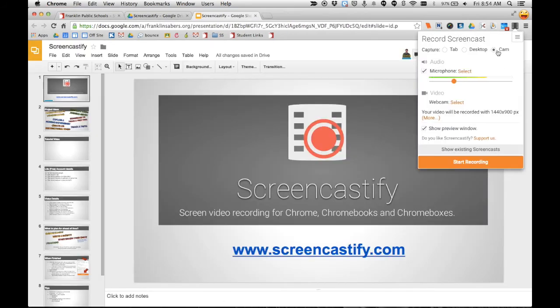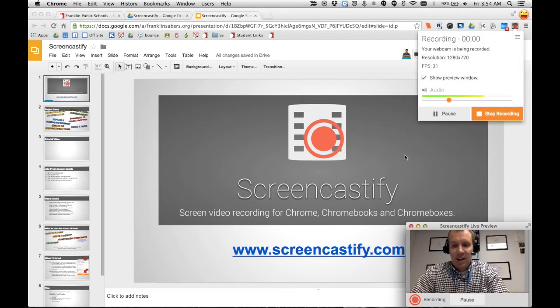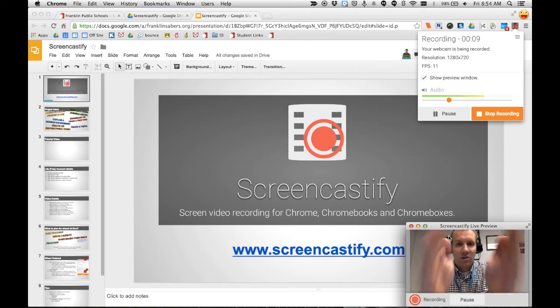Here's another example. If I want to record using the camera, I choose the camera choice. Again, I'm going to turn on that preview window. I'm going to hit start recording, and you should see here's a little preview window. My camera light on my device is actually on, showing that it is recording me. So if you're doing a recording of a camera, you want to make sure you look into the camera, talk to your audience. Maybe you're recording a video journal, or doing a reflection of something that you just did in class. So I would do my recording.